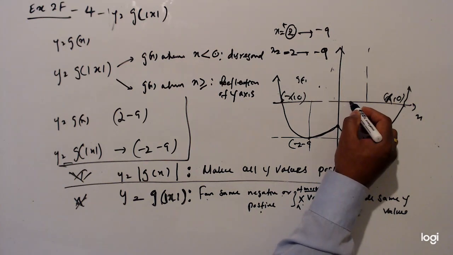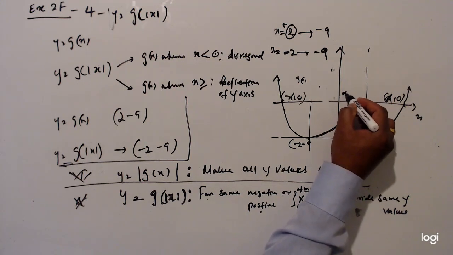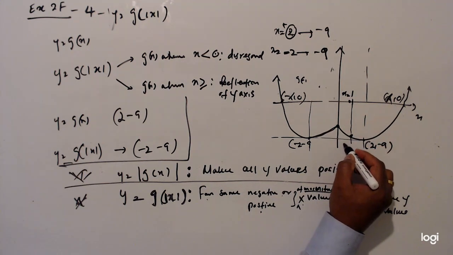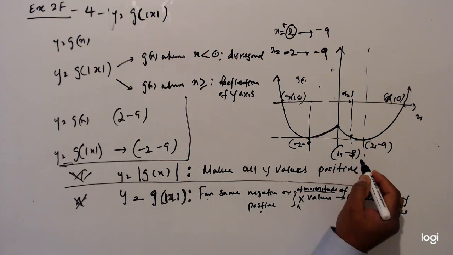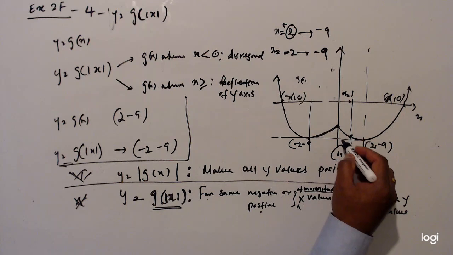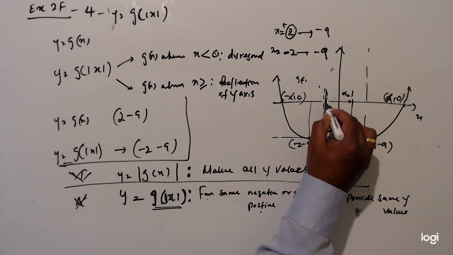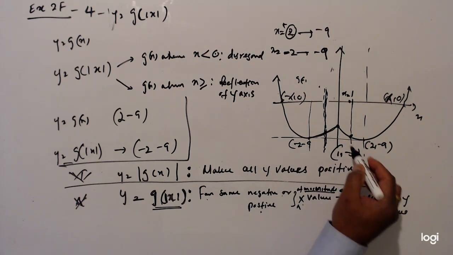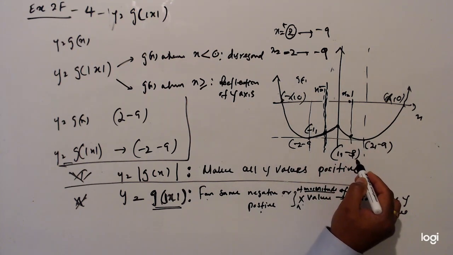For another example, assume this value is 1, x value is 1, and you will get, let's say, minus beta. So this is minus beta. So this expression, even for x equal minus 1, gives the same y value for x equal minus 1 as well. So x equal minus 1, the same beta value.